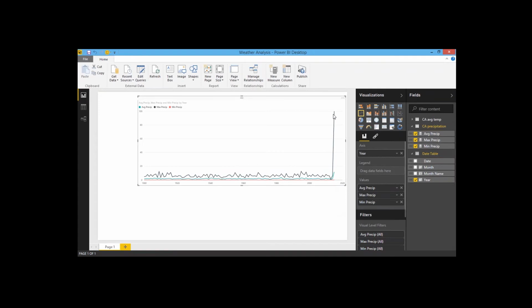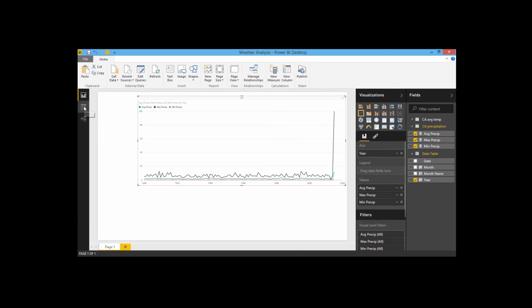Okay, now you notice here we've got some outliers in the data, and this just has to do with the fact that there are some empty values at the end of 2015 for the months that haven't occurred yet in the text file and the data I got off the internet. They have just included those as 99.9, so we would want to do some data cleansing there to correct those issues.